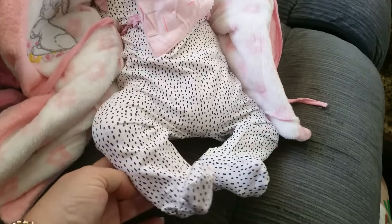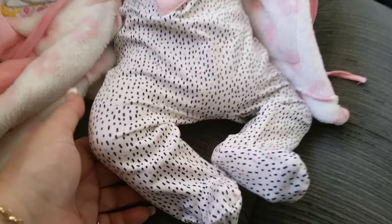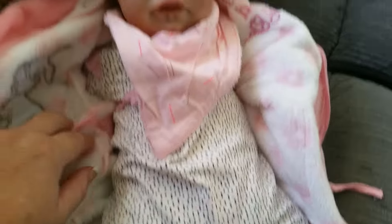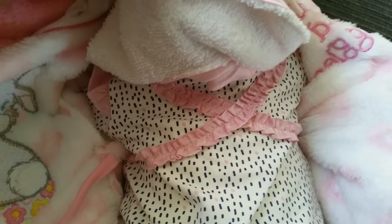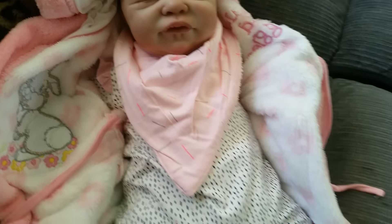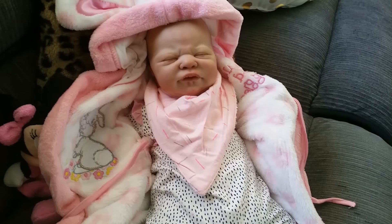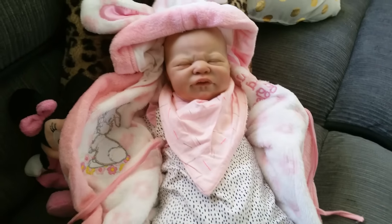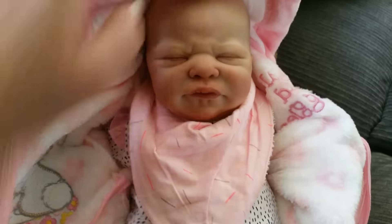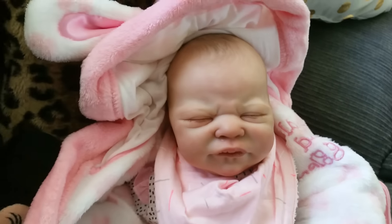I wanted to show you the outfit underneath. This is another BB outfit — you've seen a few of my videos where I show BB, which is a baby clothes designer in Australia. It's a sleeper and it's got little frills up here and a little cross frills at the top. It's quite plain, nothing too fancy, and I think it was nearly $39. It wasn't cheap, but I just really like the colors and I think she just looks so sweet.